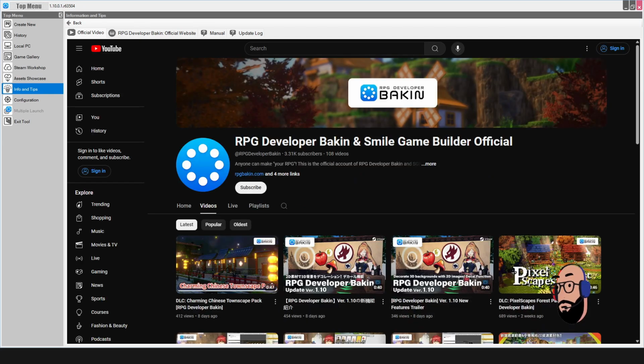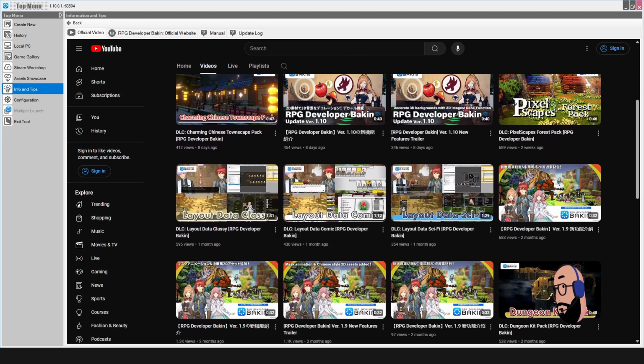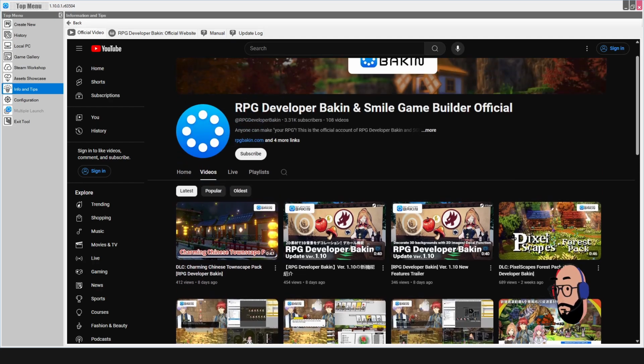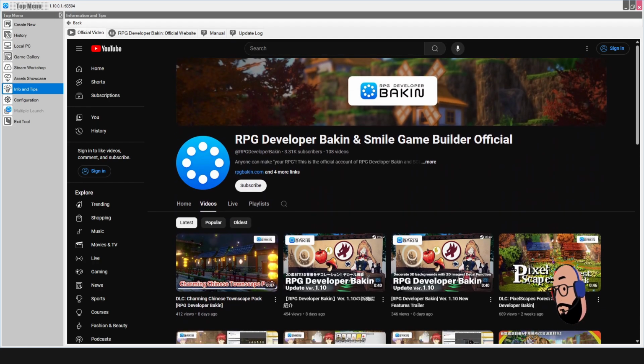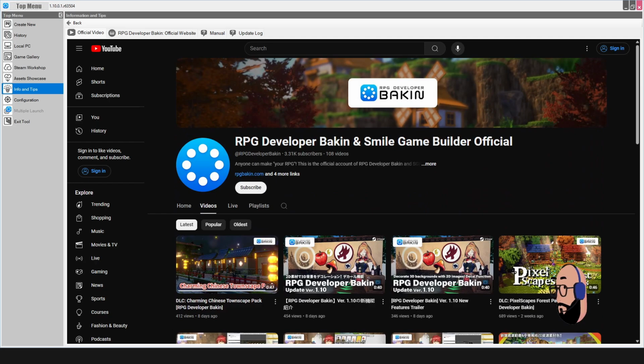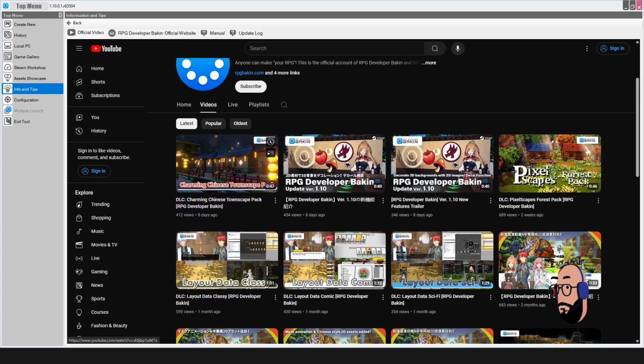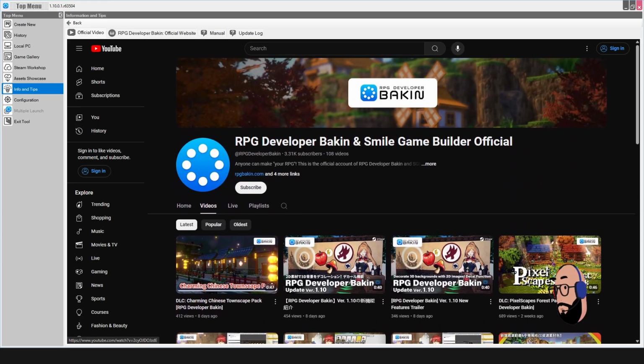Info and Tips. So what Info and Tips is basically almost like a browser within the Bakin menu. So this is pretty much YouTube. So you could just go to YouTube. I don't really use this. I have three monitors, one on the left side here, left and right side here. So I'll just have like my Brave browser up on the left side. So I probably wouldn't utilize this, but at least they show you, hey, this is how you can get to it if you have a question about it.